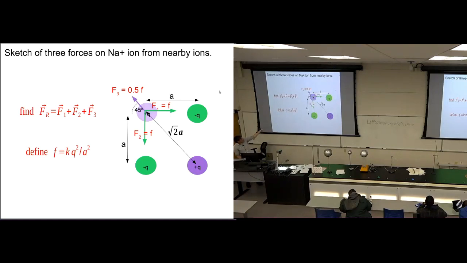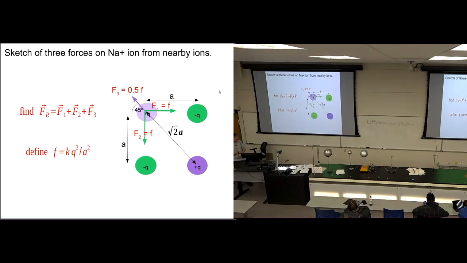This force, due to the other sodium ion, is actually smaller than kq squared over a squared. It's smaller not because the charges are smaller, not because the Coulomb constant is any different, obviously. It's just smaller because this distance is the square root of 2 larger. This is just a bit of geometry. This distance, this hypotenuse here, is the square root of 2 times a. If I square that up, that's 2a squared. That's in the denominator. And so that force is half the size, half of lowercase f, compared to the other two forces. Is all that okay?